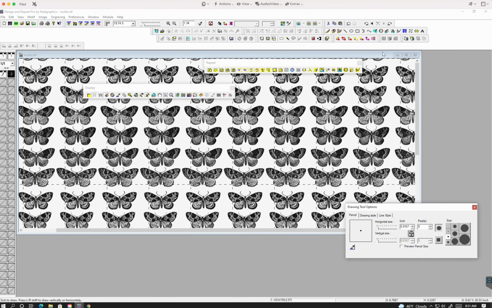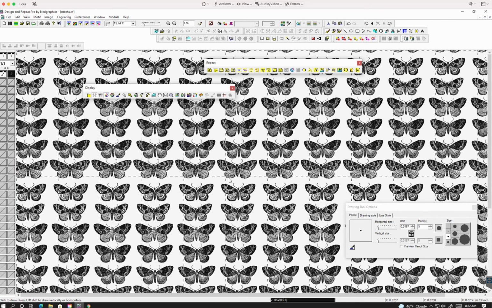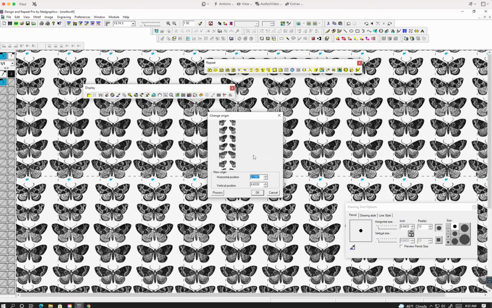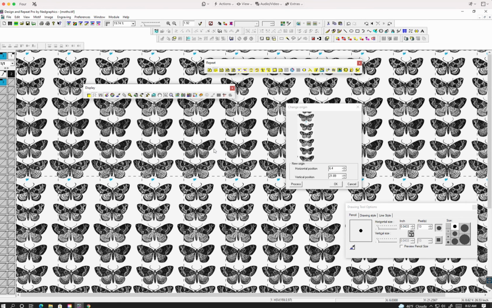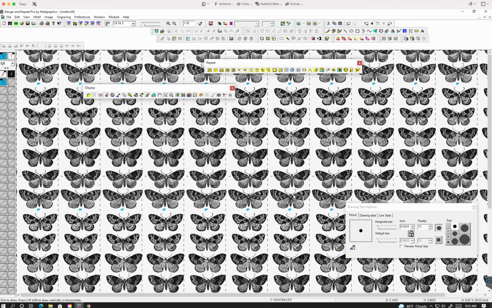So this is going to help me explain about the origin of the repeat. You can see that the origin of the repeat now goes over the motifs. If I wanted to add space here without cutting this motif in half, I would have to change the origin. So I'm going to show you by adding a little bit of a mark there so you remember the area that I'm talking about. Say if I wanted to add space here, it would be easier for me to rearrange the origin, or if I wanted to add space here. So I'm going to change the origin so that that blue dot is not over the edge. So nothing about the repeat scale or anything changed, just the beginning and end of it.